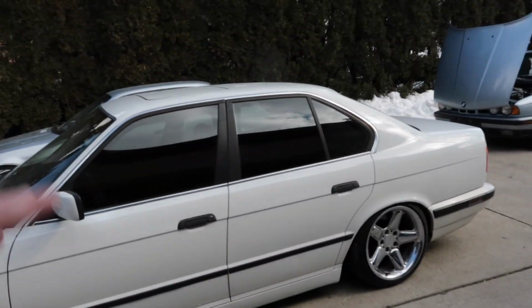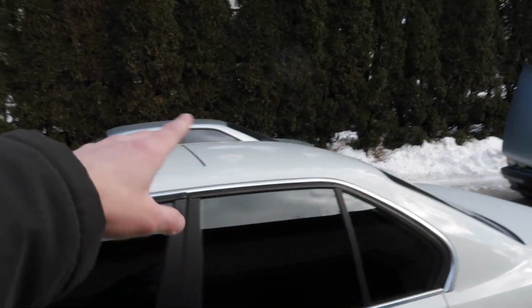This car was already kind of molested. You see the sand marks, and I don't want to get into this. You guys know this car, but I've just never had a perfect one. Because of that, I've always felt like I've been robbing myself. As much as I love the chassis, if you think of me, you think of E34s, like my YouTube channel, and a lot of people know me for E34s. So to not have that mint car that I'm really prideful of bothers me. It always has bothered me.